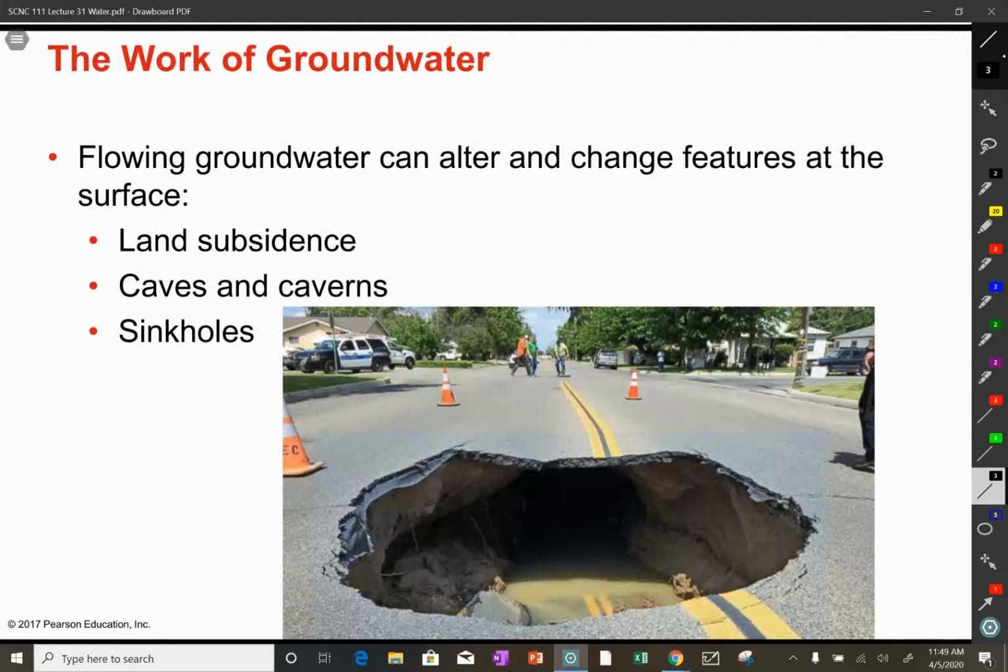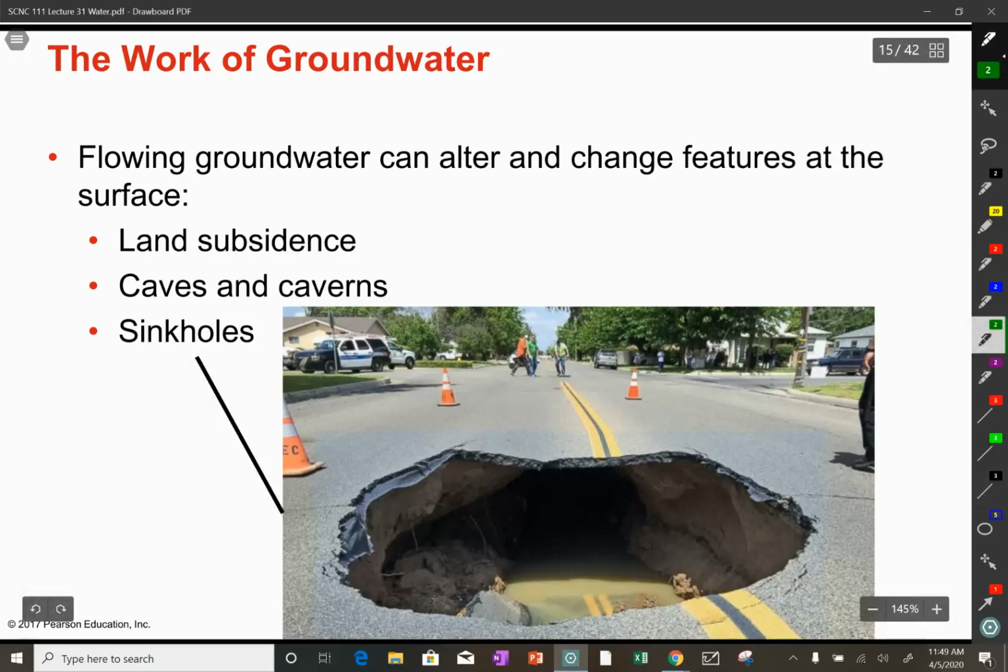Now, groundwater causes a whole lot of crazy things. This here we call a sinkhole. And we'll learn about sinkholes in this little section, but you can see here that this is the stripe that used to continue on here. And it's very clear that the ground underneath the road eroded out. Why would it erode out? Most likely, you had a water pipe under here that sprung a leak, and that water then washed soil away, leaving an empty cavern, and then the ground fell in that cavern.